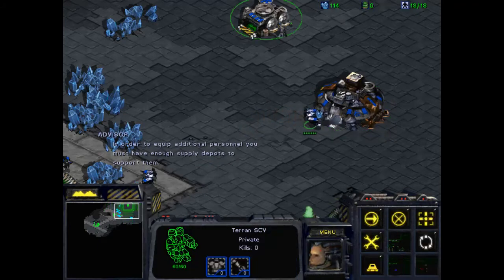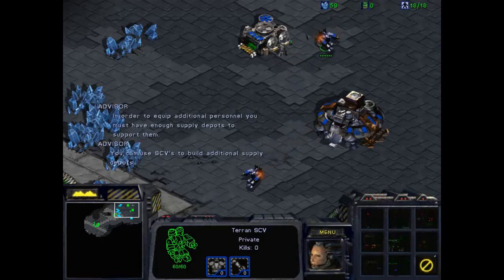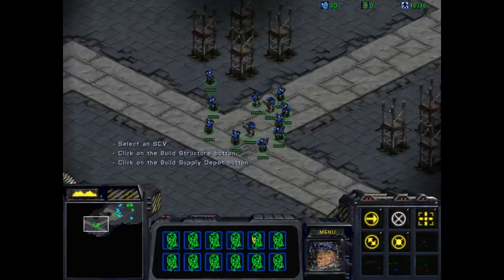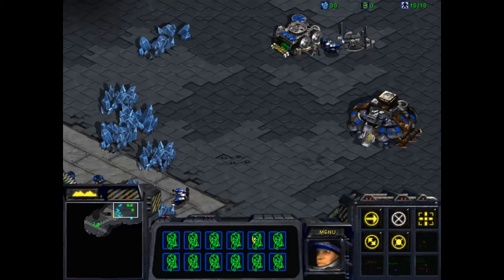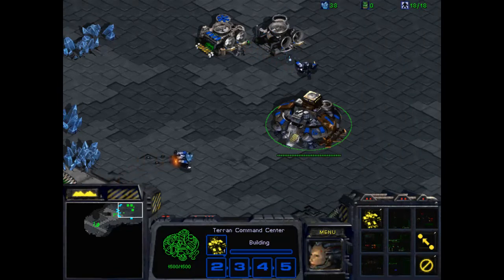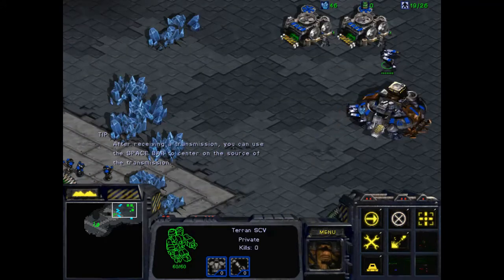In order to equip additional personnel, you must have enough supply depots to support them. You can use SCVs to build additional supply depots. Give me something to shoot. Job finished. Orders, Captain? Affirmative. Right away, sir.